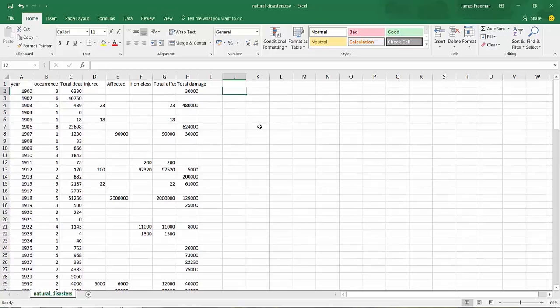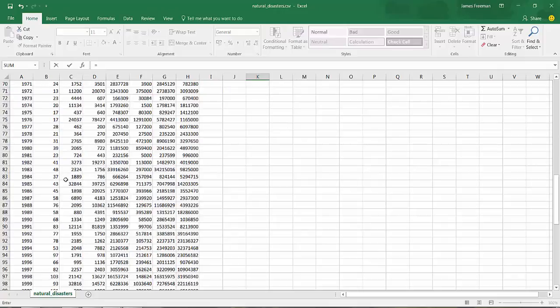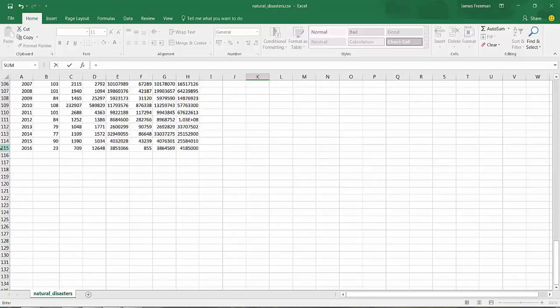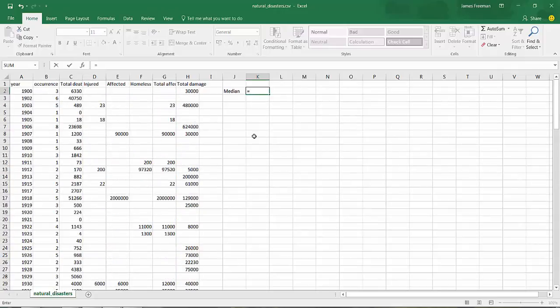But the way to do it in Excel, and this is just using our natural disasters data, is come up with a little heading and then put equals, and we're going to take the median value of the occurrences here of natural disasters 1900 up to, I think, B115, 2016 so far.